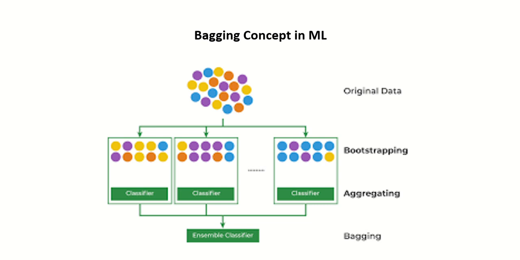So now let's understand the advantages of bagging. The first one is that it reduces variance. Bagging helps to reduce the variance of the model by averaging out the errors of the individual models. This results in more stable and reliable predictions.